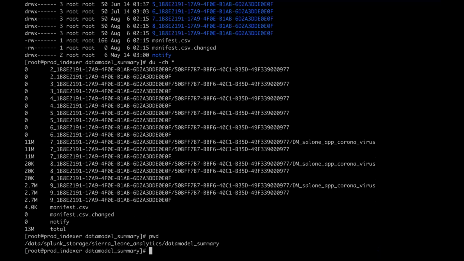So what it's going to do is, for the stuff that's accelerated, it's going to say, okay, I'm going to get this stuff to you as fast as I can because it's accelerated. The rest of the stuff, you're just going to have to wait because that's not accelerated. I'm not going to do anything about that. I'm just going to take my time getting that for you. But just know that you can't run fast searches against that data because it's not accelerated.